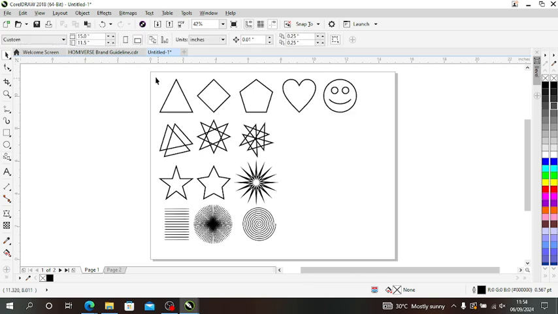The same thing when you go into an arrow shape, so you see various kinds of arrows, right? Various kinds of arrows that you can use in design. So in most times when you want to do stuff like this, you might not need to download them. You just find them in here.